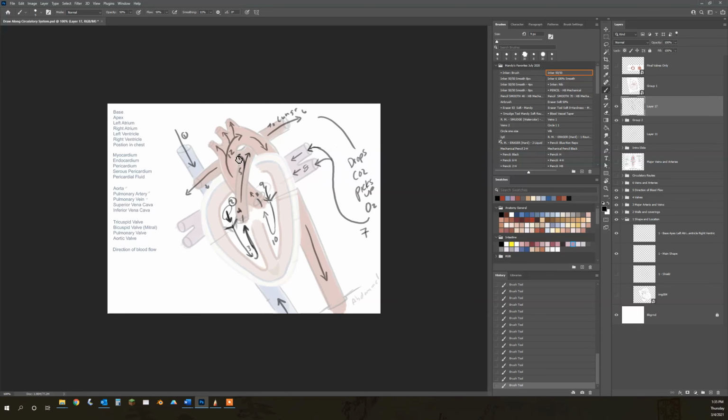Again, we have the same thing over here where it comes and drops off the CO2, picks up the oxygen, and comes back in. You get the idea. And this comes all the way across to come in here. Okay, so that's the direction of blood flow. And again, don't try to memorize that. Just kind of draw it out. Try to get a kind of an idea in your head of where it's going and what it's doing. And then next time you take an anatomy class, it'll come to you a lot quicker. It'll make a lot more sense.